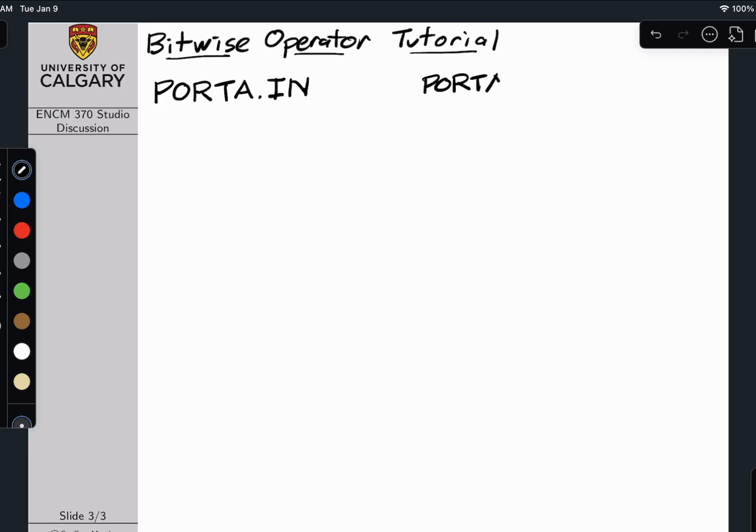Similarly, if we've got some pins configured as outputs, we use the 8-bit out special function register. And that's fine, right? So we read from in to determine the status of the input pins, and we write to out to set the output pins.